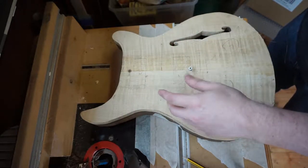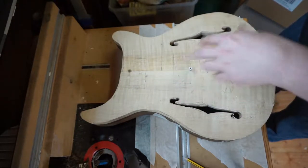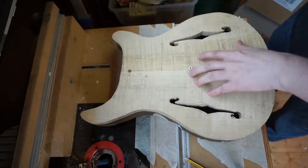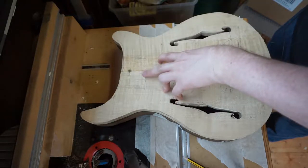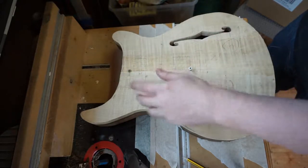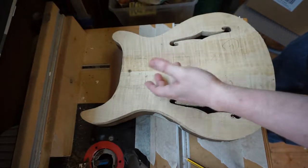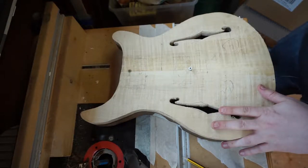The other thing was as well, normally it would be a good idea if the cap was glued on to route out the pickup holes first. Again, there's no perfect way of doing it, but in this instance I'm going to carve first and then do the pickup holes afterwards. The pickup routes, actually, I will need some form of template fixed down to be able to do those, but because this area is going to remain relatively flat, there should be enough free space to glue something down to allow me to carve those templates. Anyway, let's do it.